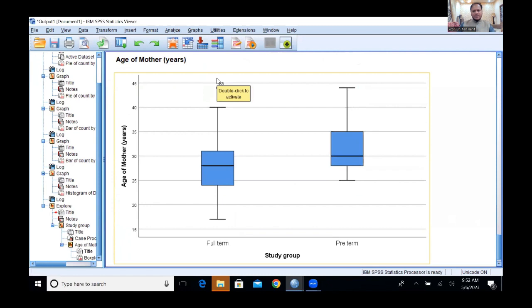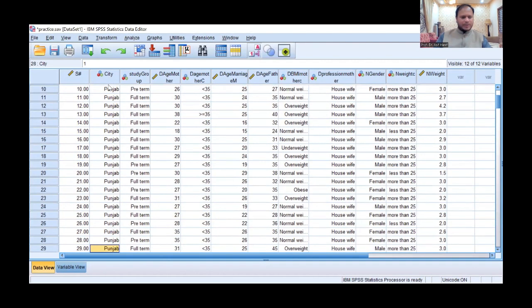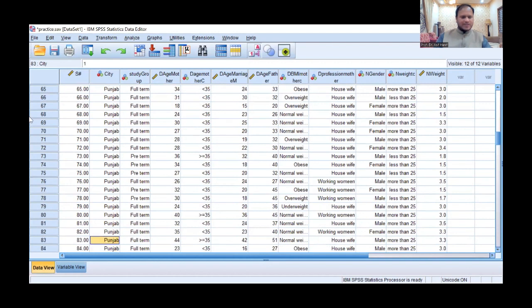If we go to the data sheet again, let's see what is the age at case number 83. Go to the data sheet again and see case number 83. Here is case number 83, that is 44. So age of mother as 44 is considered an outlier.